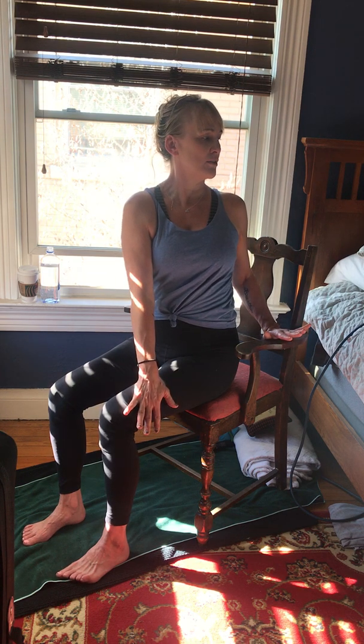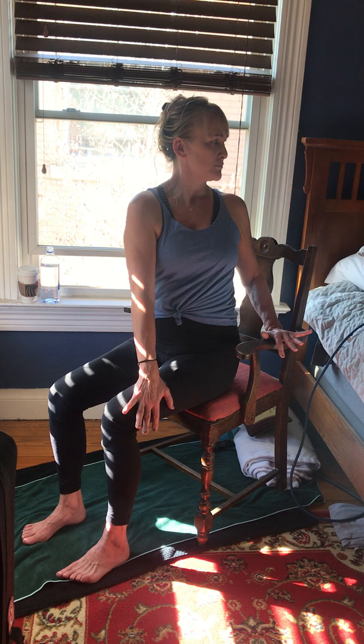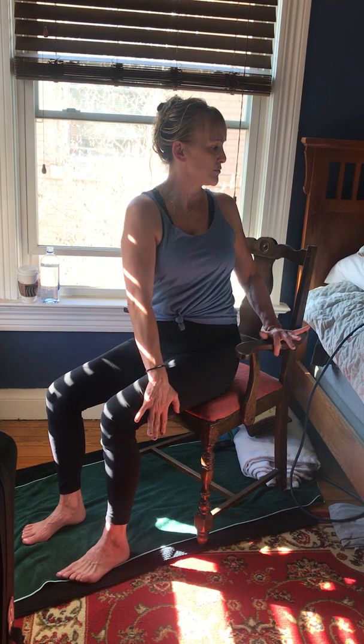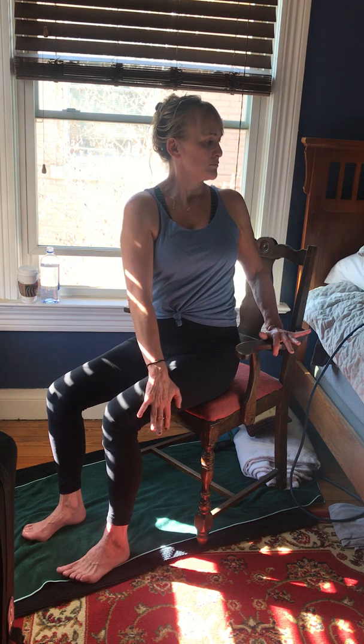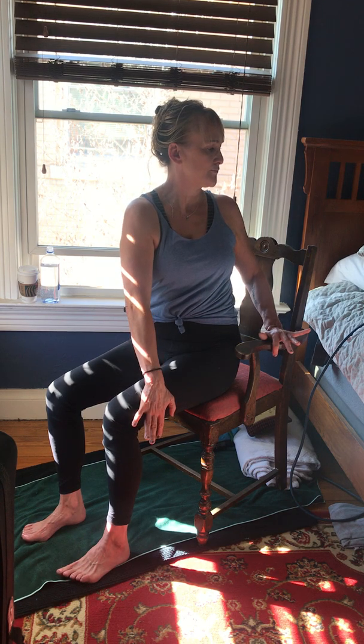Don't pull the leg, but resist and start to turn from lifting, inhaling, and exhaling, looking over the shoulder, looking into the corners of your eyes. Inhaling, exhaling, twisting a little deeper. Slowly coming back to center, we'll turn to the other side.